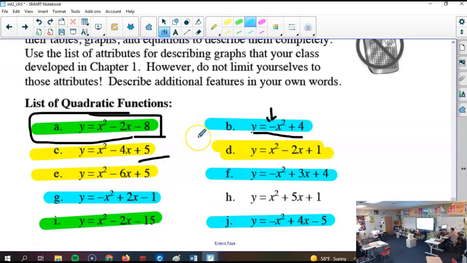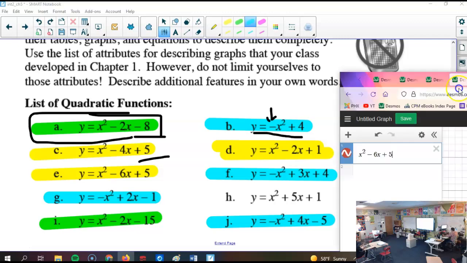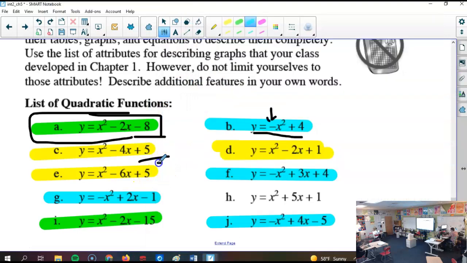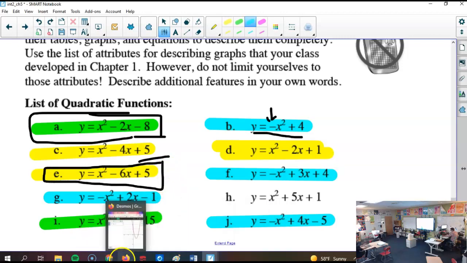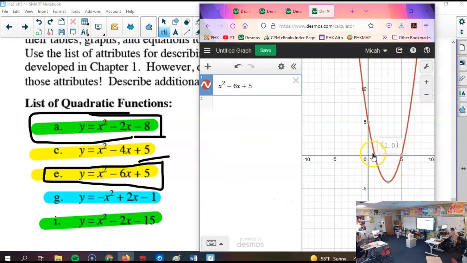Or wait, let me think. It's not 3 and 2. No, it's not. It's 5 and 1. Both negative, right? Yeah. So x squared minus 6x plus 5. So wait, you just said this is factorable to negative 5, negative 1. So negative 5, negative 1 would tell us positive 1, positive 5.